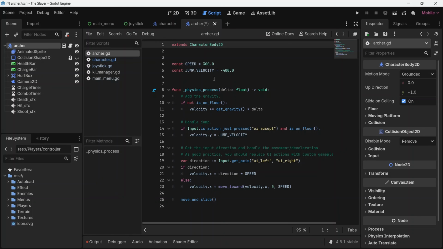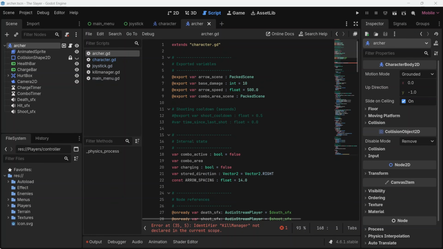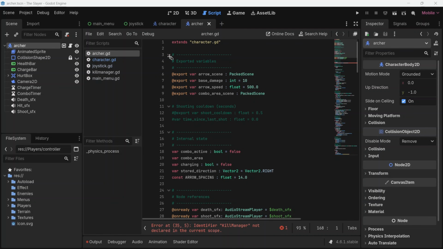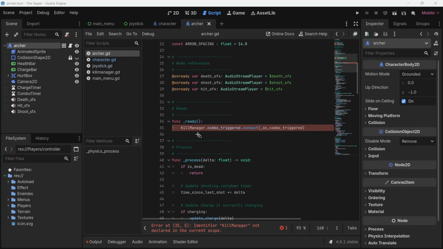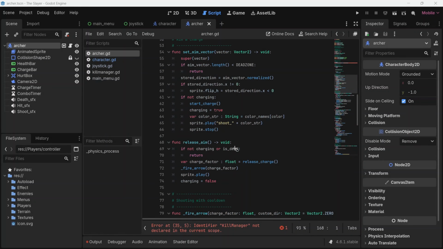So let's attach a script to the player. I'm going to do it behind the scenes, and voila. As you can see, it has this special function here that you've never seen. Instead of extending a character type node 2D, it's calling its parent node. Since it's a subclass, it's calling the main class, which is the character. Then I got these variables. It's almost the same principle as for most things.